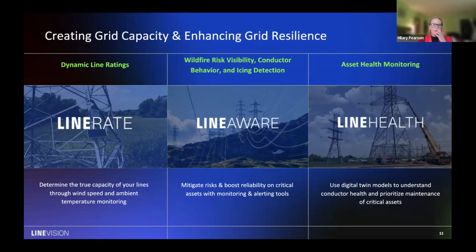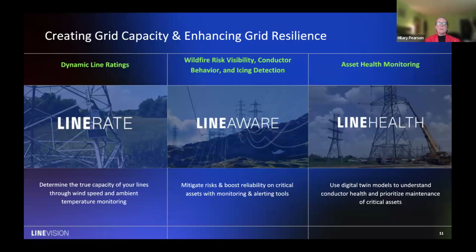So what is dynamic line ratings? This is technology that monitors ambient conditions that help to heat or cool transmission lines to help calculate their true capacity based on thermal limits. By factoring in these local real-time ambient conditions, particularly wind speed, dynamic line ratings can identify times when there's additional ampacity available on a line that would thus allow an increase in current and therefore more power to flow across a line.